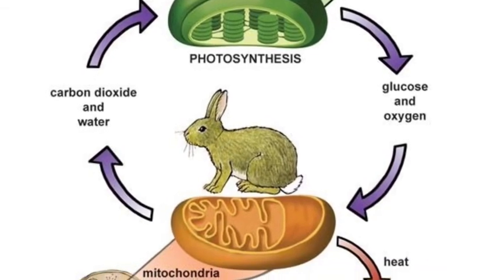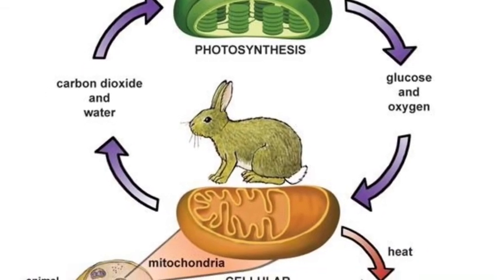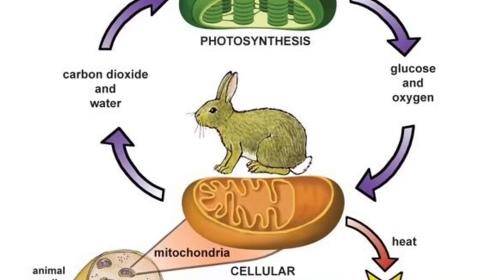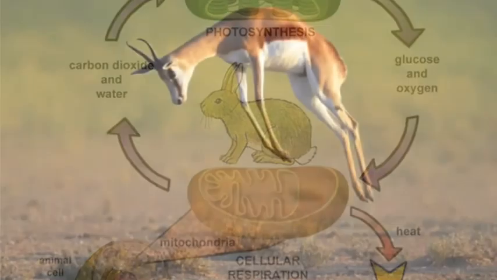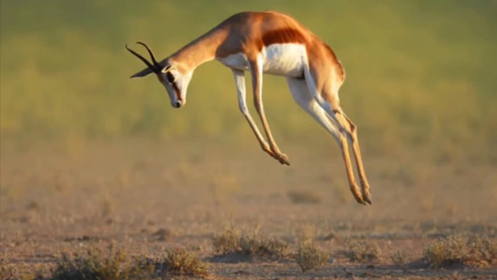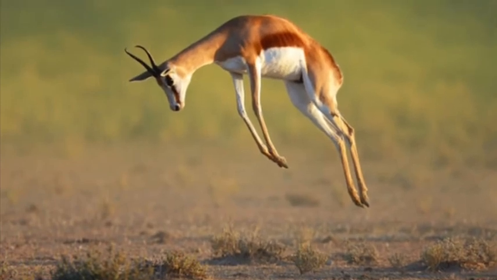Plants then use this high-energy carbon compound for their own growth, and in turn, heterotrophs eat plants to obtain this energy. For example, this gazelle requires the energy converted by photosynthesis from over 6 acres of grass to sustain its growth. Carbon is also returned back to the atmosphere by detritivores, or animals which feed on dead organic material, and microorganisms, allowing the cycle to continue.